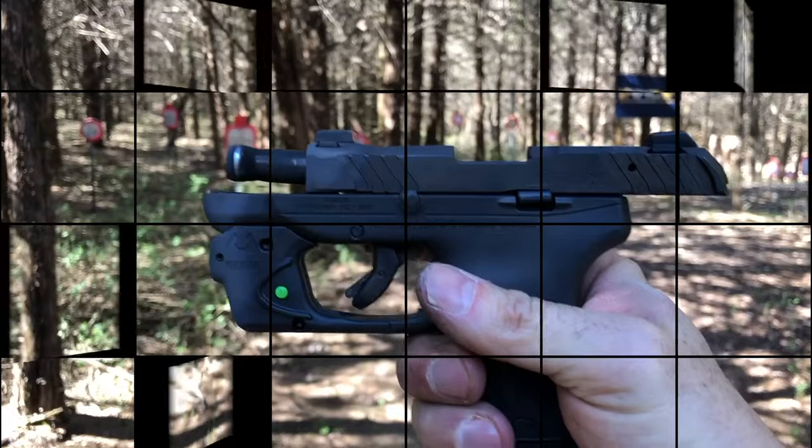There you go, guys — that is 1,000 rounds. I did not have any real issues. The flat-head ammo was occasionally sluggish feeding as it got dirty and needed a nudge, but once chambered, never once while firing did I have a failure to feed, failure to eject — nothing. Also, let's not forget — that was also a solid torture test for the Viridian E-Series laser. That was impressive. Personally, I would not do this gun without the laser. There you have it. You decide what you think about the .380 — it is what it is.